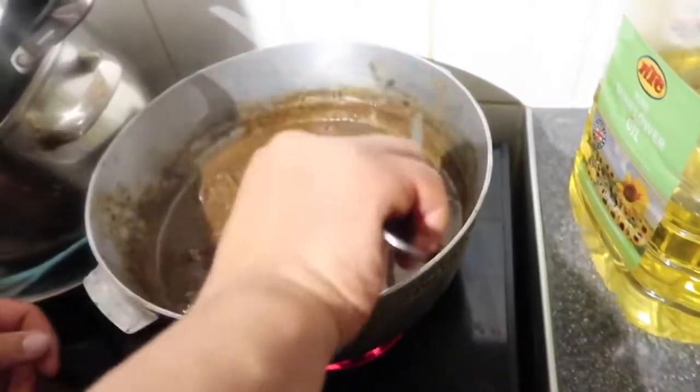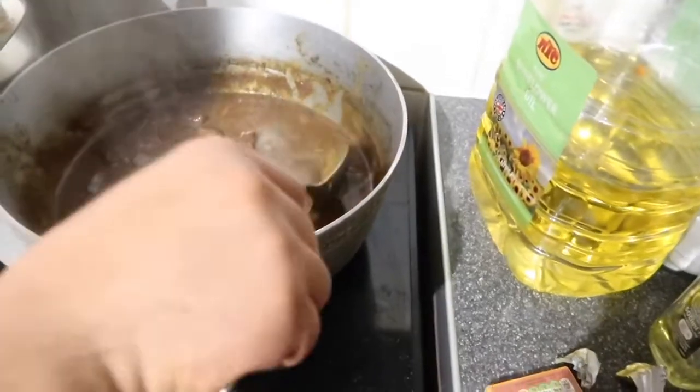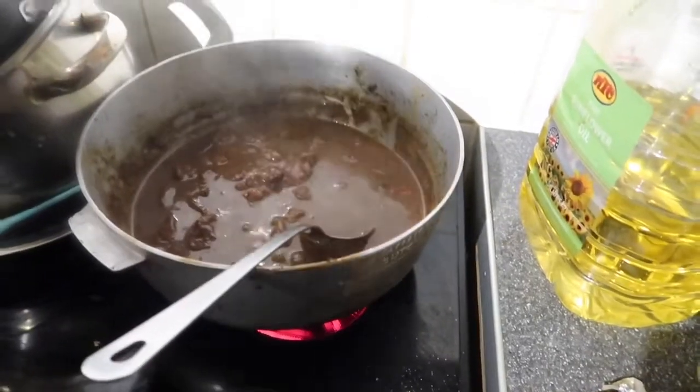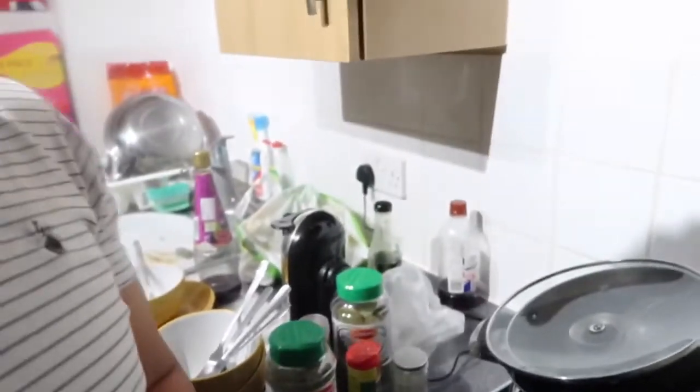So I'm going to turn off the heat now. That's cooked. The juice is there, so plenty of juice. And by tomorrow, the juices will mix with the meat even more. Exactly, they'll infuse it more. And when you taste it tomorrow, it will be absolutely amazing. Yeah, the taste will be so much nicer.